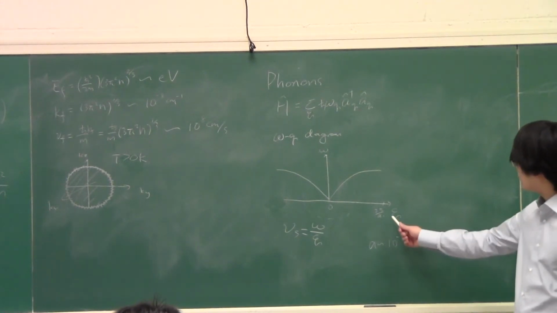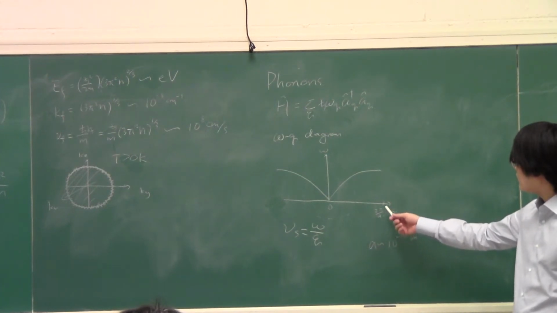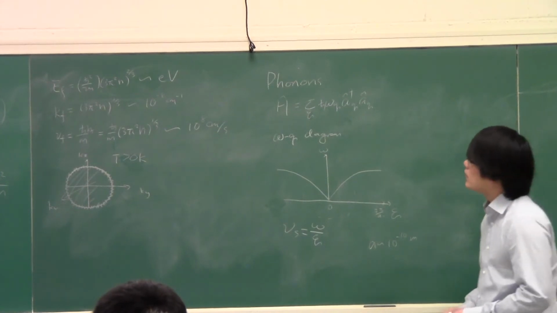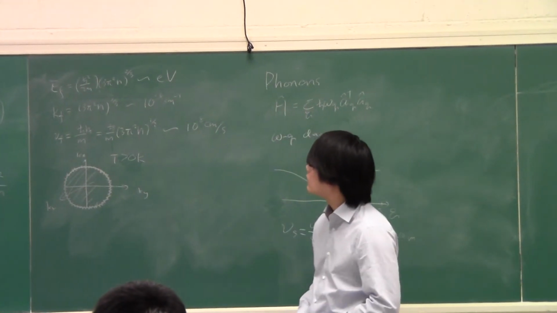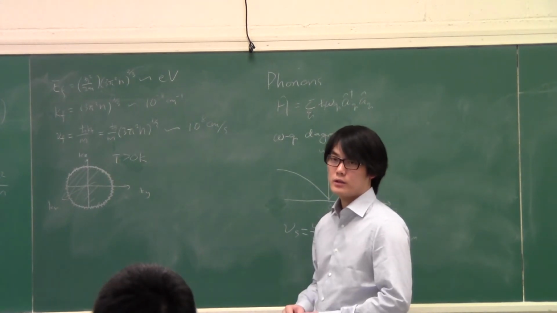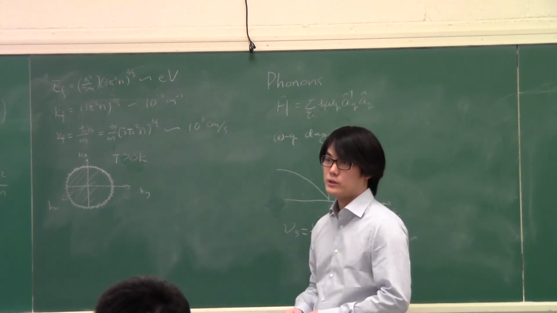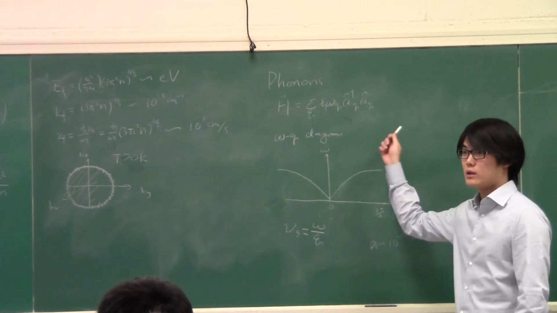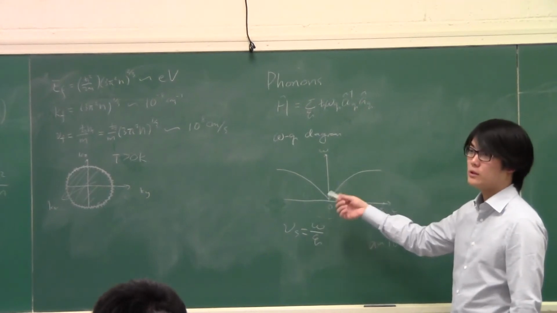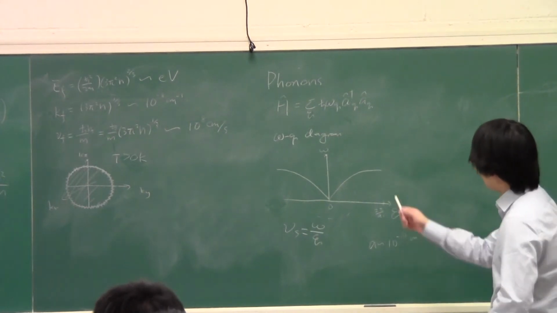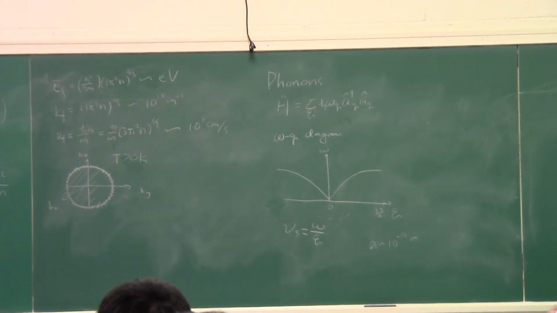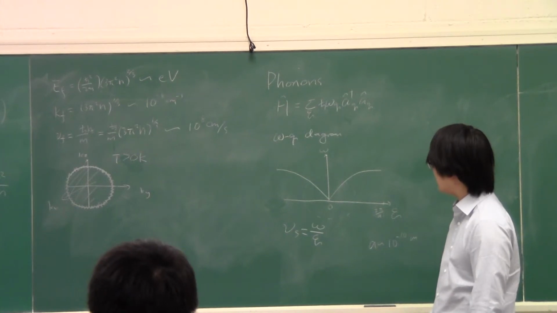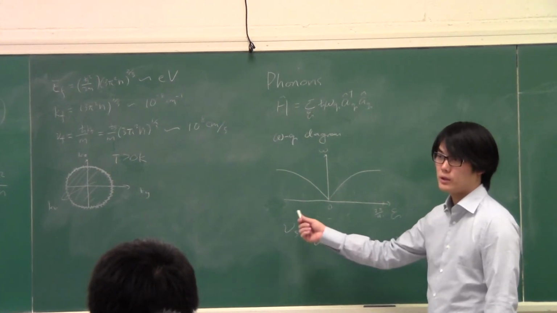So we find that Q, the highest possible wave vector for the phonons, is on the same order as that of the electron at the top of the Fermi sphere. But phonons have a much lower energy because of this diagram. It's not quadratic, it's something like sinusoidal. So what the Debye sphere does is completely ignore the structure of this diagram and just replace it by a simple linear relationship like this.